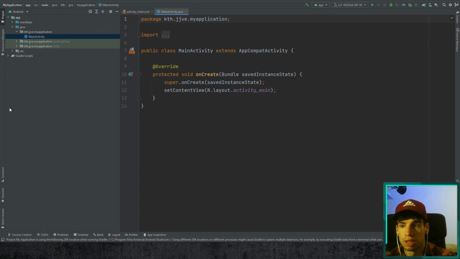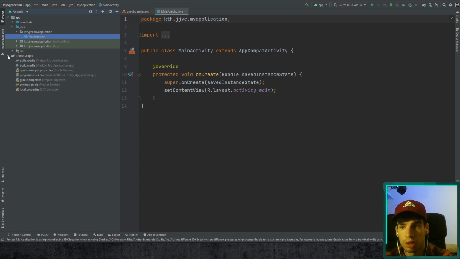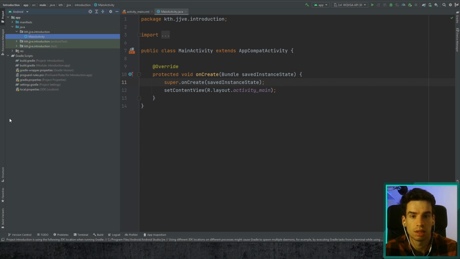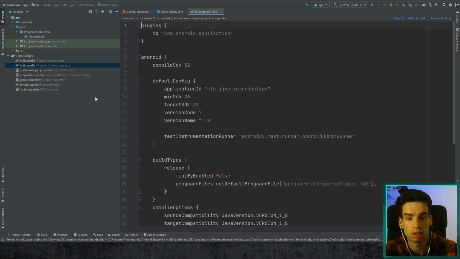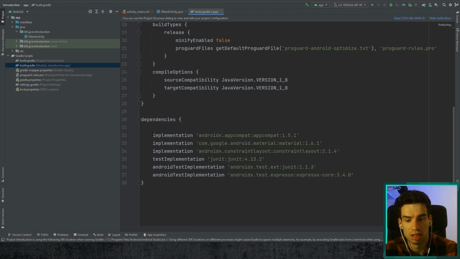And then finally, here on the left, we have our file tree. And this file tree will show every document we have in our Android Studio project. And there are a few important documents that I want to highlight here. First of all, we have our Gradle scripts. Gradle is basically what Android Studio uses to build our app. And the only important file in Gradle that you need to know about is the build.gradle module file. Because this is where you can add dependencies in your application.